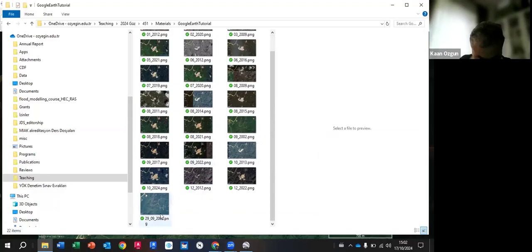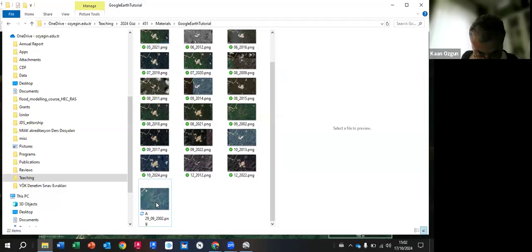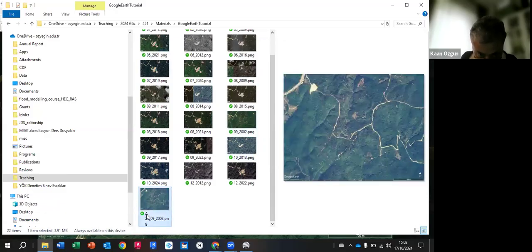Starting from the earliest photograph, which is the 2002, I simply write A and space, and then the second one, I think it is 2000. I think this is the first one. Sorry, this is B. This is B.